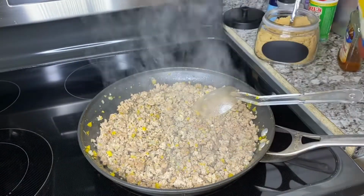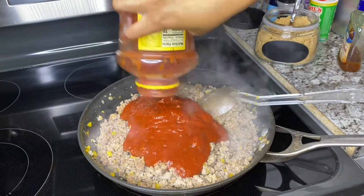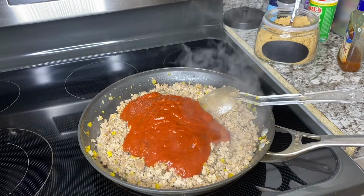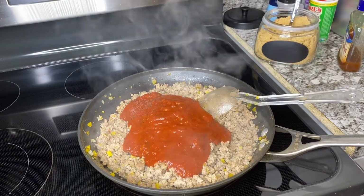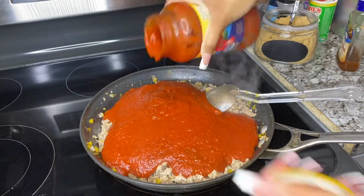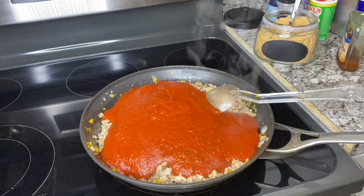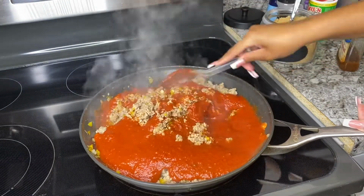Okay, so now that we let our meat cook up, we gave it a good stir to mix all those seasonings in. Now we want to add in our spaghetti sauce. I added some leftover spaghetti sauce that I had in the fridge, and then I added the one that I just bought, which is a little small bottle. I add those in, and then you just want to give that a good stir and get everything well combined.